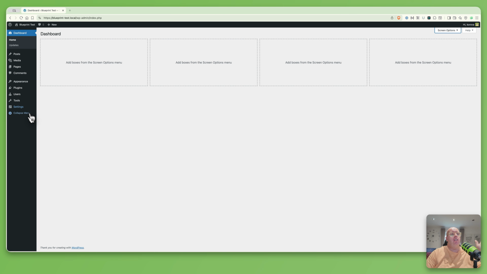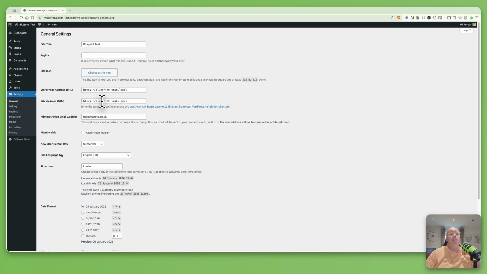Now, the first thing you're going to want to do is go into the settings area and click on general. Now, a couple of things to take note of here. First of all, put the title of the website that you're working on. That just helps if you're building multiple projects at the same time. It just helps being able to see in the tabs of your browser what it is you're looking at the time. Make sure the WordPress admin and the site address URLs here have got HTTPS on them. It's not essential, but I always like to make sure that it's there. If it's not there, what you will find is when you change it to HTTPS is that WordPress will probably log you out and it will want you to log back in again. So that's just something for you to check.